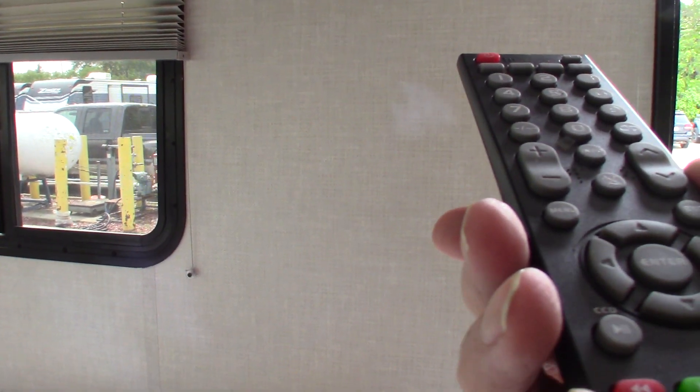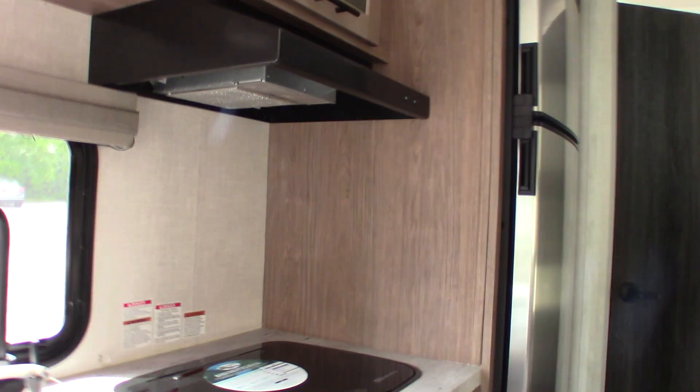This connects and disconnects the TV. It should also be an FM radio with Bluetooth — I believe that's correct. It's on a swing-out bracket. You can see that green light up there — that LED should always be on because it tells you the digital antenna signal booster is on, which is important. It also has a 12-volt plug, so you can see it's running on 12 volts.